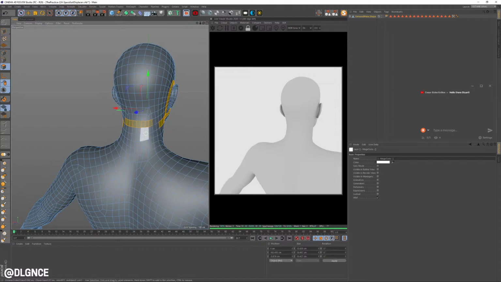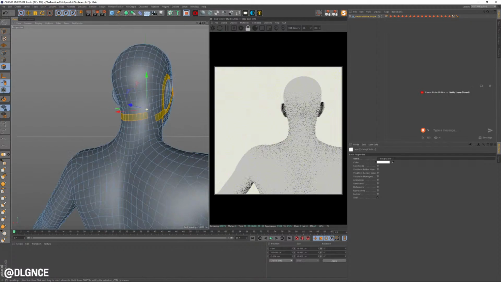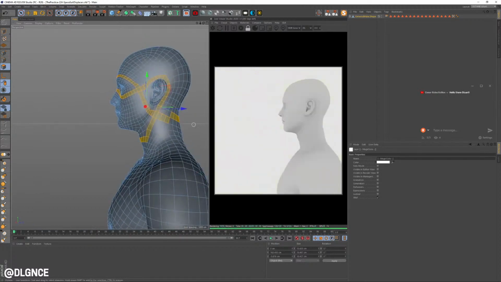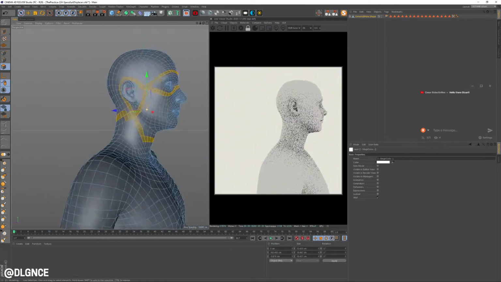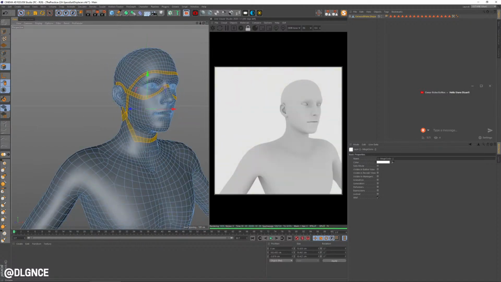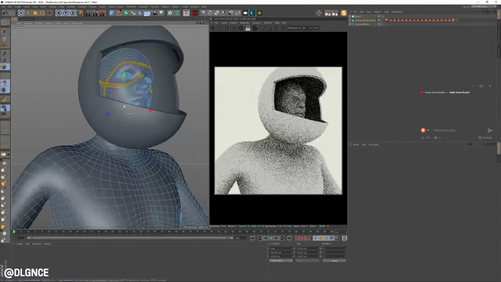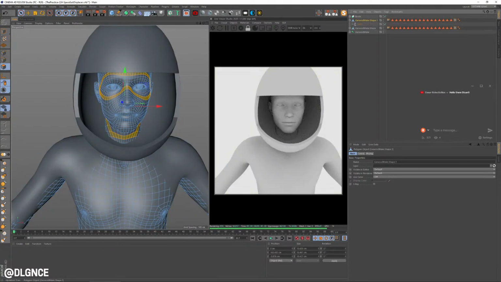I think this technique is really solid for concept art, for illustrations, and that sort of thing. It's not going to be great for production, but you could bake this down and simplify it, or just use it as concept art to sell the idea, and then go back and re-topo it and make it properly, all that good stuff.